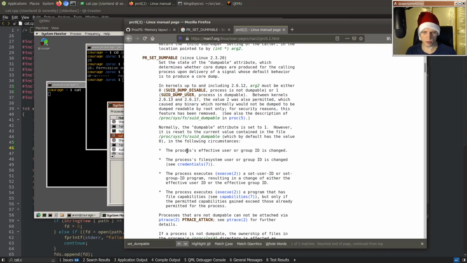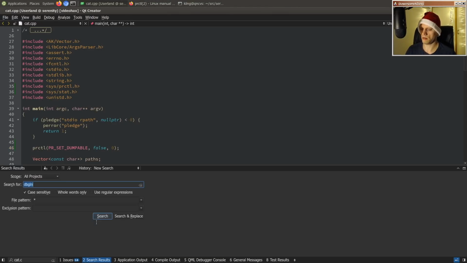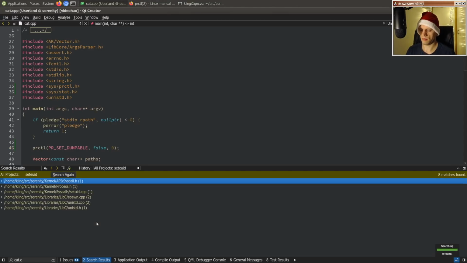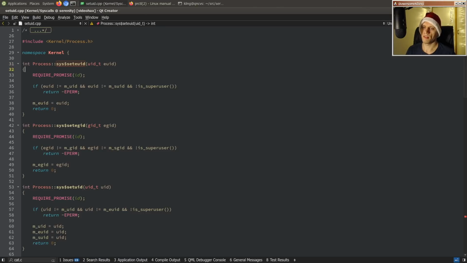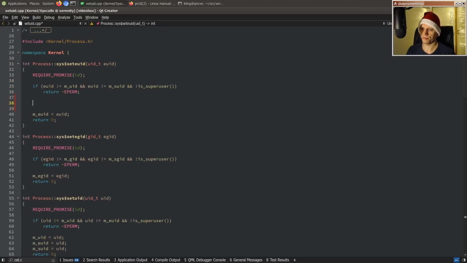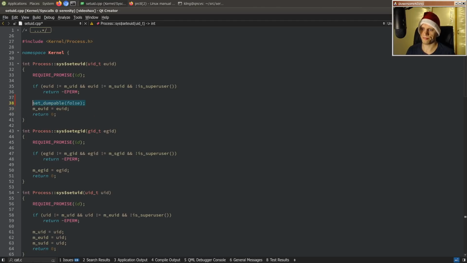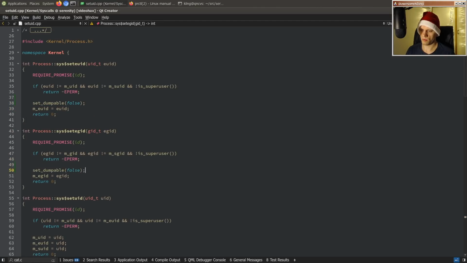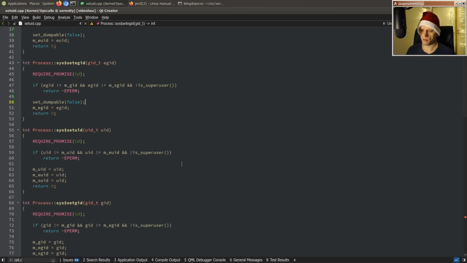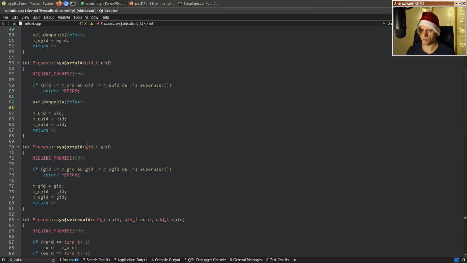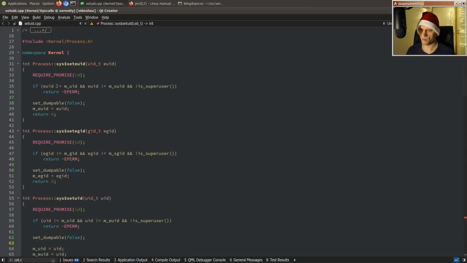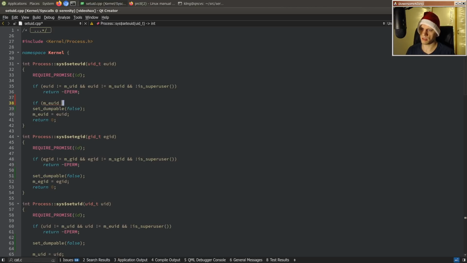Yeah, so I guess we could also do this when you do a set UID. Because why not? Set dumpable false. Let's see, if EUID is not UID.